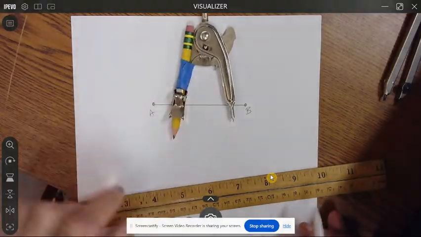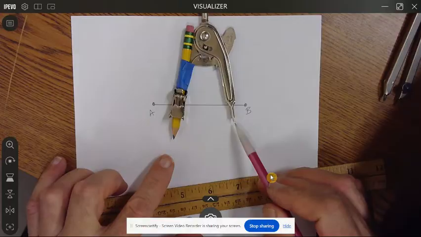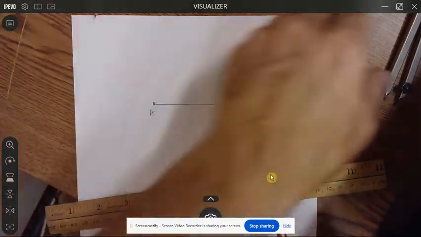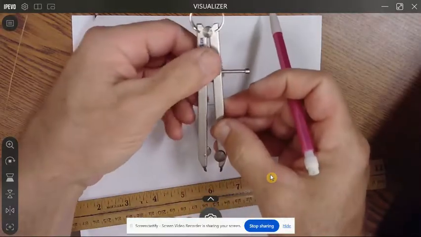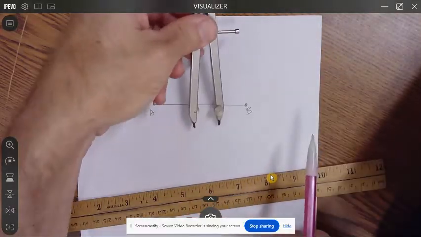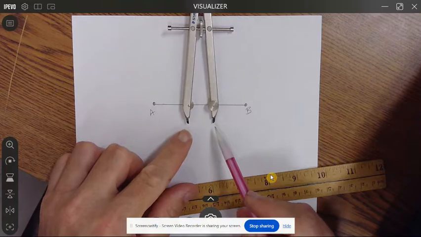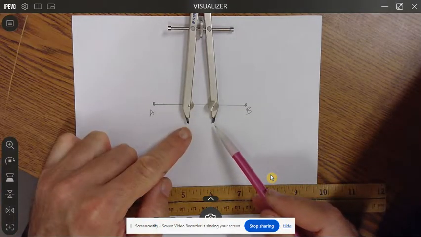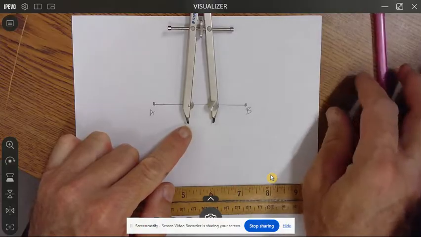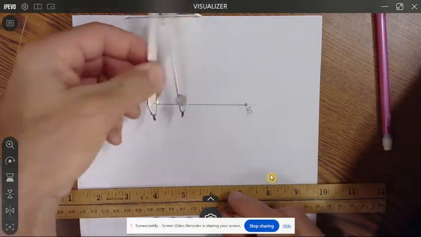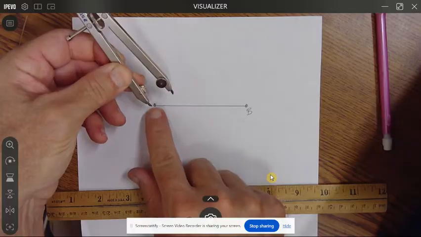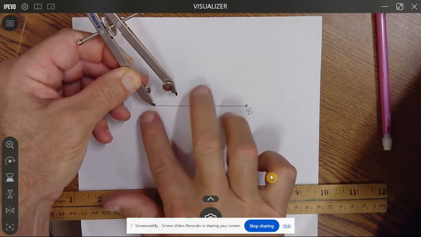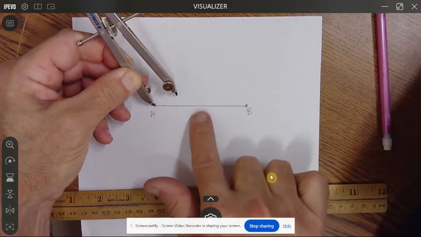Now look, compasses have a sharp point and a pencil or something to make a mark. Like thousands of years ago, the Greeks probably just had something that scratched in the dirt. They probably didn't have lead and pencils and all that kind of stuff. So like this one has two pieces of lead on it. So one of the points is going to be where you anchor at the endpoint. So I'm going to choose this piece of lead to be my anchor point. And then I want to extend my compass at least past the midpoint.